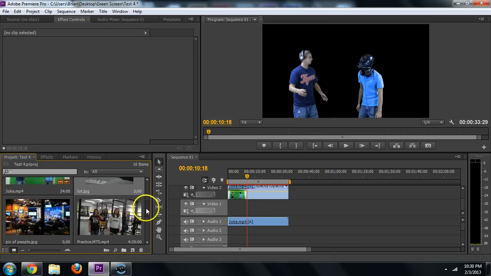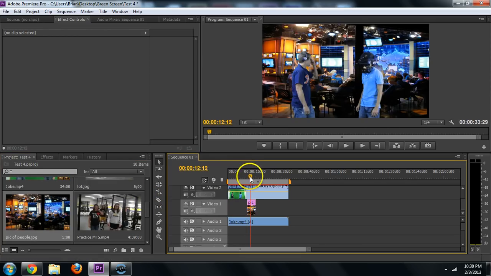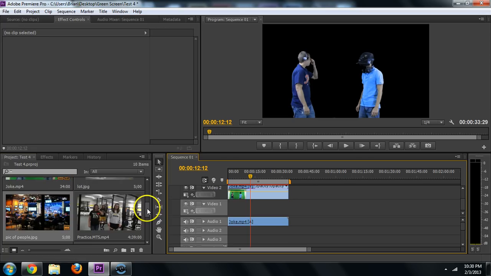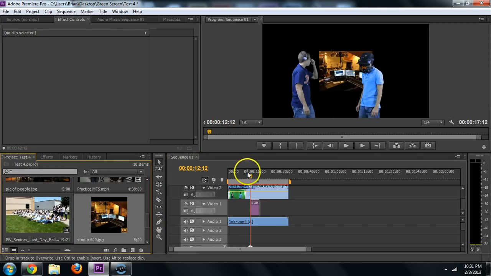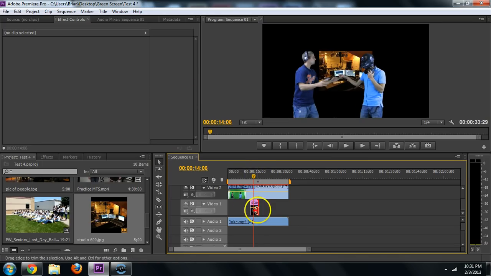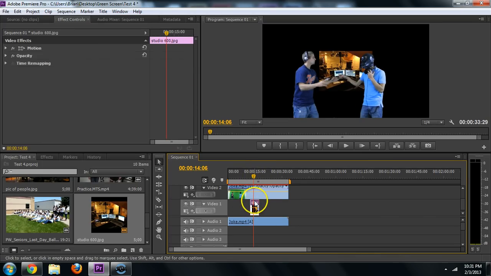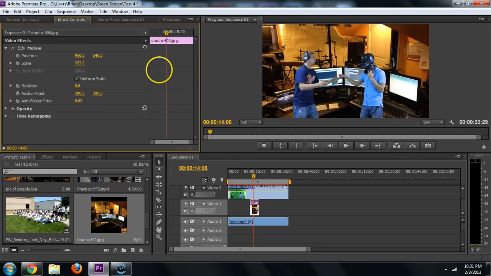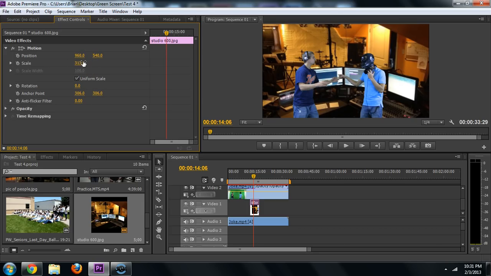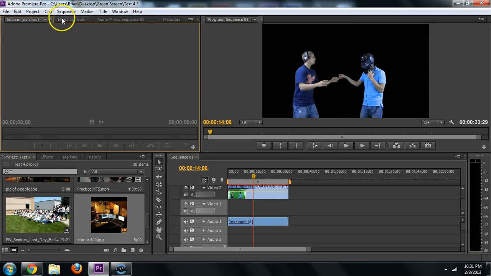You could go with things like this. There's a studio. The problem with this is there's people in it. Shouldn't they be moving? So that doesn't really work either. And then sometimes people get the wrong perspective. They use something like this, and even if that picture right there is obviously way too small, I can just click on that picture and scale it up. But the point is the proportion isn't right. I'm looking straight at them, but I'm kind of looking down at this studio scene here, so that doesn't really work either.